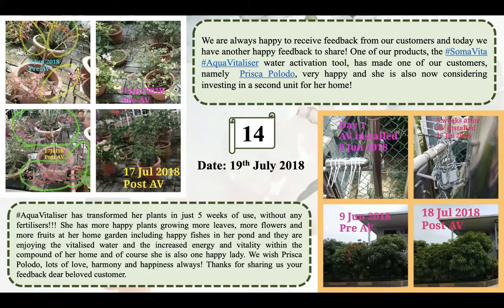I feel very happy when I saw it. But you look at this, that's on the 18th of July. Look at that. The tree has grown so much in just 1 month, 1 month plus. Look at this point. You can't really see it anymore. And the windows are covered. And this brown area is already gone.